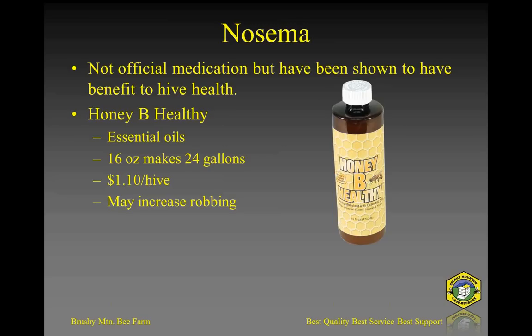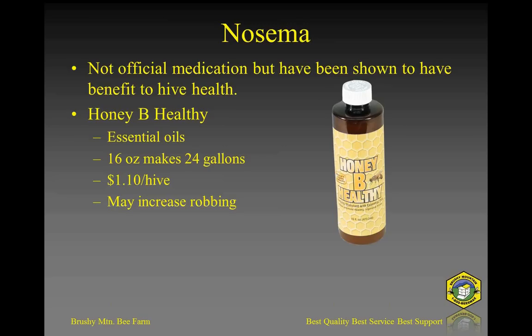And so this is simply a product that you mix with your feed to stimulate feeding and promote hive health. It's not necessarily a treatment, but there is some data to suggest that colonies have lower incidence of nosema if fed Honeybee Healthy. This is something that I do use almost as a matter of course mixed in with my syrups. I will mix in a little bit of Honeybee Healthy. It's essential oils. It goes a long way. 16 ounces makes about 24 gallons, which works out to be about $1.10 per hive.